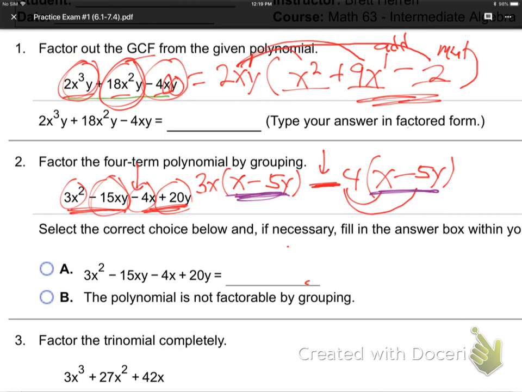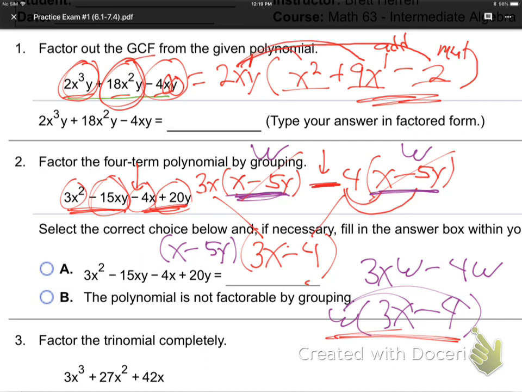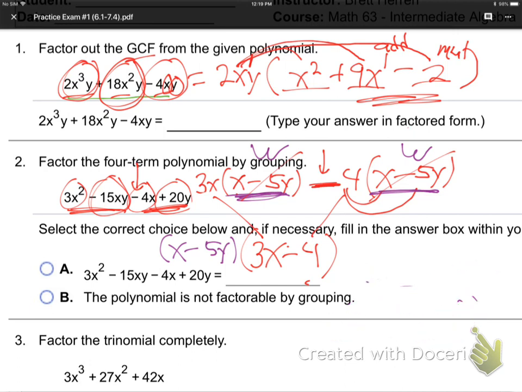So that's good. Now imagine if that was a big W. Imagine if we had 3xw minus 4w. What would you do? You'd take out the w that they both have, and that'd leave 3x minus 4. Just one w, right? Because that w could multiply back. Well, you do the same thing. Instead of a w, it's the big old x minus 5y. You take it out. It's gone. What's left on the inside? 3x minus 4. Right, bring down the 3x and the minus 4, just like here. Except instead of a w in the front, it's the parentheses x minus 5y. So there we go. Here's number 2 factored.